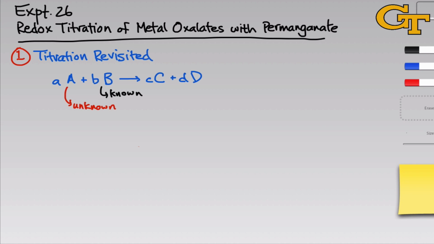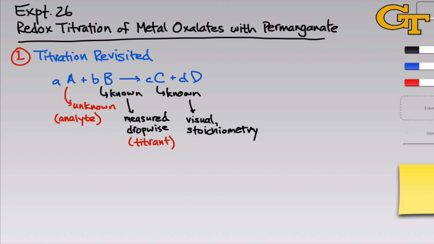Because of the stoichiometry of the reaction, and typically a visual or quantitative indicator of some kind, we also know the amount of at least one of the products that's present as we add that reactant B to the reaction mixture. The unknown species that's part of the sample we call the analyte, and the known reactant that we drip into the analyte we call the titrant. And we know its amount because we know its concentration, which is moles per volume, and we're measuring it dropwise, so we're measuring the volume as we add it.